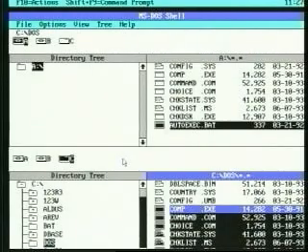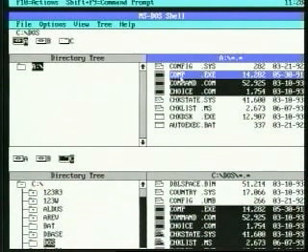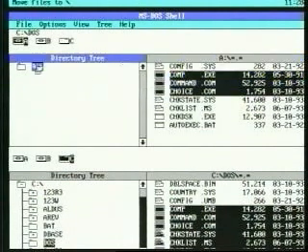Sometimes you'll want to move files from one place to another. For instance, to move old files from a crowded directory to a floppy disk to make more room on your hard drive. This Move option is in the Files menu, but the shell offers an even easier way. Lisa, select a few files in the Files area for our disk in Drive A. Click and hold your left mouse button down. This time, without the Control key, move the mouse pointer on the A in the tree area and drop the files there simply by releasing the mouse button.